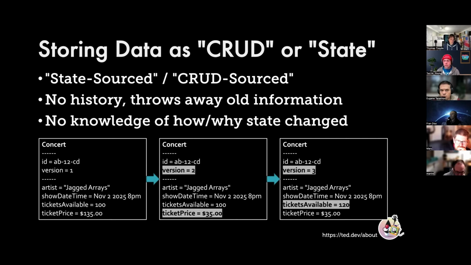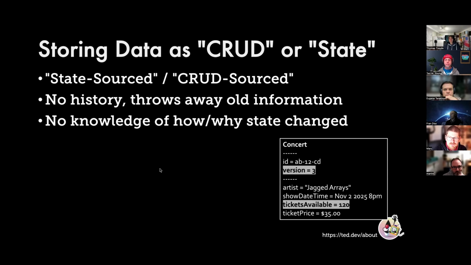why is it 120? Somebody says, I thought it was 100. What happened? What's going on? Who changed that? When did it happen? And Hussein mentioned that auditing is important in some domains where you must have an audit trail of what happened for legal compliance or whatever purposes. And unless you explicitly code for this, that information is gone. We've lost all those changes.